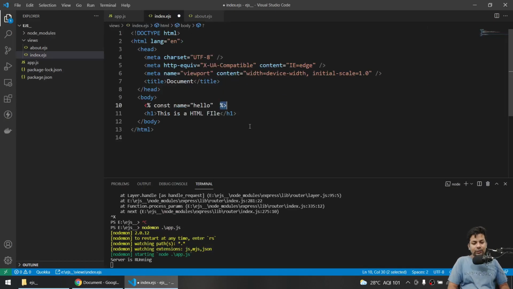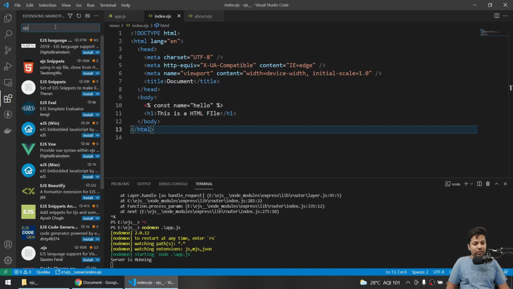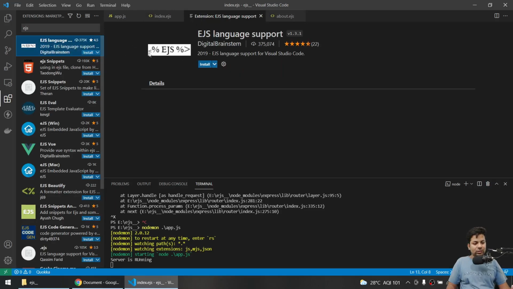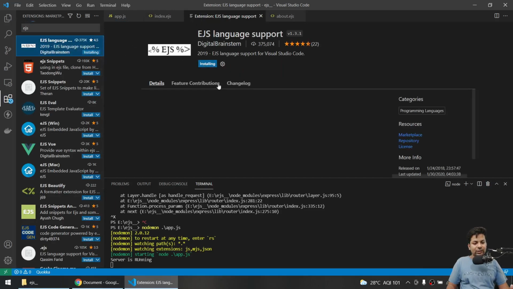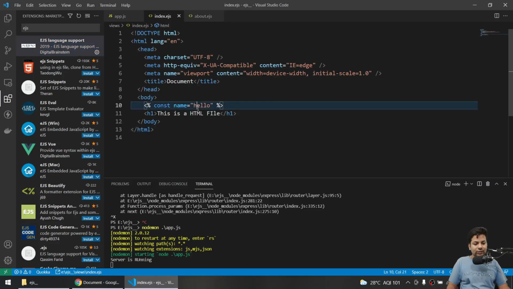Now if I just save it and go back, I think there should be an EJS extension, so it may make our work easy. Yeah, EJS. So let me install that. It will just make your code look better.